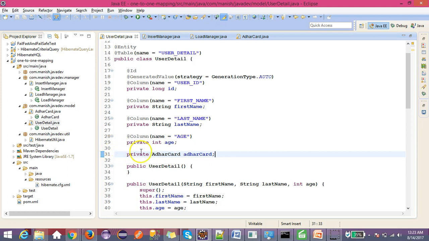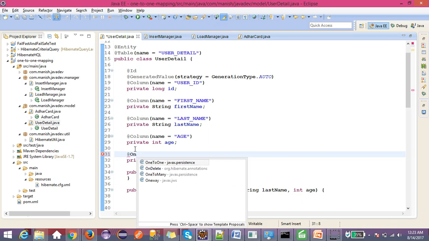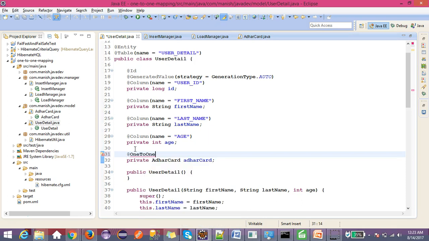Now the important thing is to see how we are going to achieve one-to-one association mapping. Let's focus on what I'm writing here, it is very important. Just put the @OneToOne annotation.